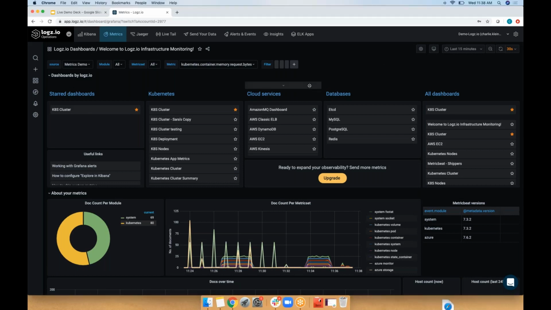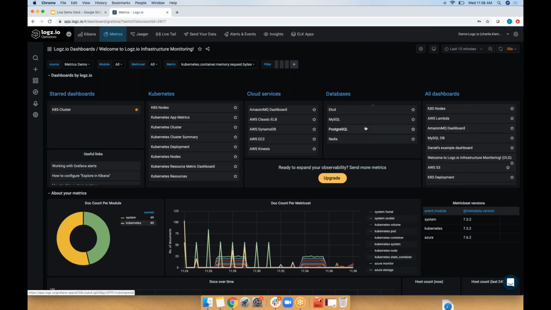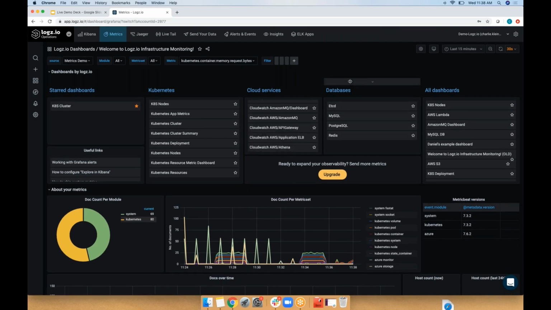So this is our infrastructure monitoring product. It was at the top of the product list we saw before, and this is the homepage. At the top, you see these different columns have pre-built monitoring dashboards in them. They're based on popular cloud technologies like Kubernetes, different databases, and a bunch of different cloud services. Once you ship your data, you can just open up these dashboards and they'll start populating. So it's a way to quickly get up and running.